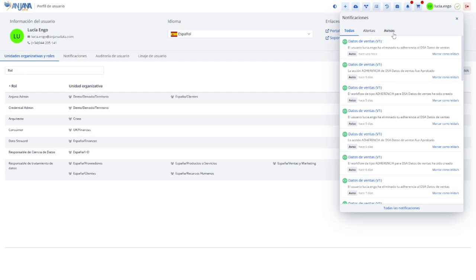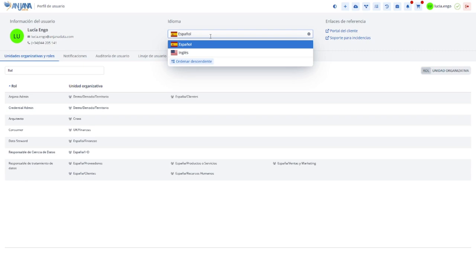On the other hand, there are the notices, which are messages related to information that may be relevant to us. For example, if I have launched an access request to a report and my request has been rejected, well, I will receive a notice notifying of the rejection and the reasons why they have rejected my request. And then for those users who are administrators, they will also receive in this notification panel alerts related to the administration of the platform. Configuration errors, plugins that are not working properly, users that are not working, etc.